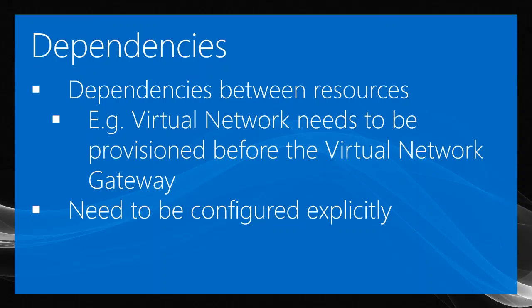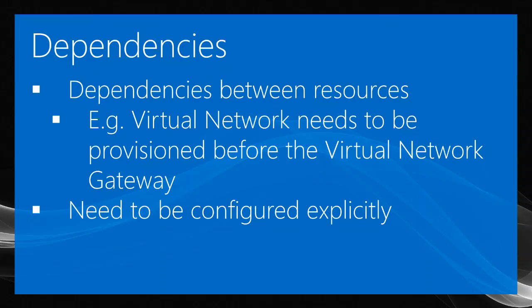And what happens? The code will execute and deploy successfully, because even without configuring the dependencies, it will probably work because the virtual network is already sitting there. It's already existing in Azure. And then, of course, the ARM template will immediately start provisioning the virtual network.